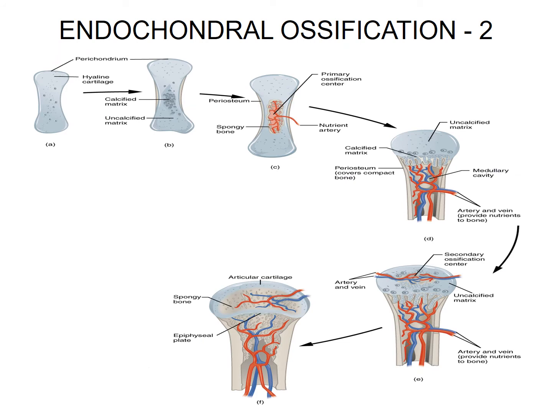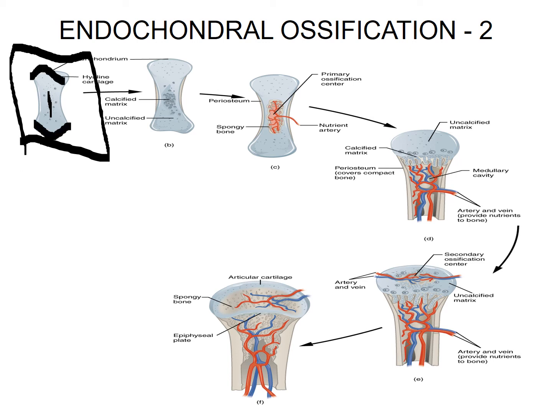So with this photo, you can see that at the starting point, pretty much we're dealing with just cartilage. You can see it's going to look like a bone. It's going to eventually become a bone. You can see the long skinny part being right here. That's going to form the diaphysis. And then we have our two ends, which are going to be the epiphysis. But right now it's just all cartilage.